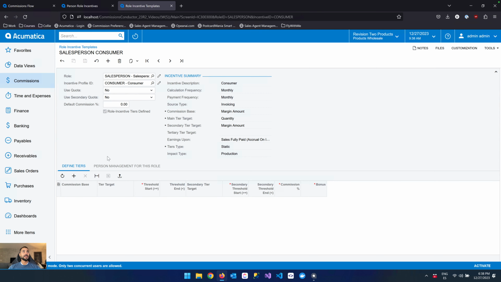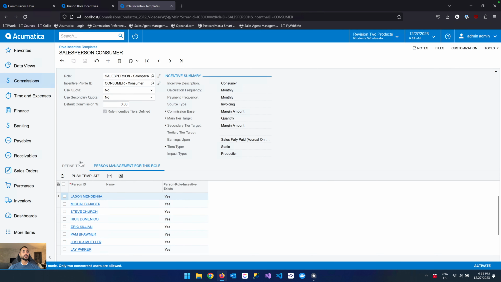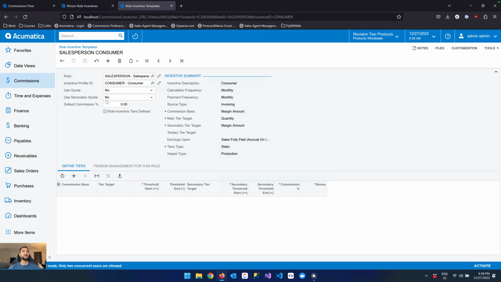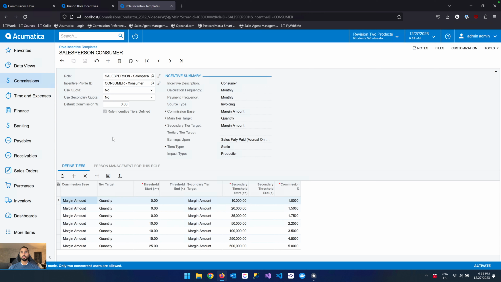In the role incentive template, you are going to define the commission structure that all the people playing a role are going to have, in case you want to have a similar commission rate structure for all the people inside your organization.